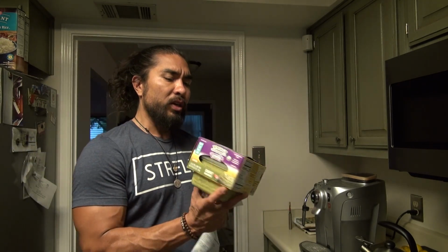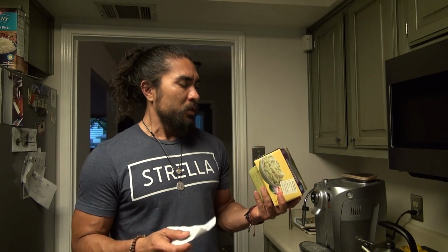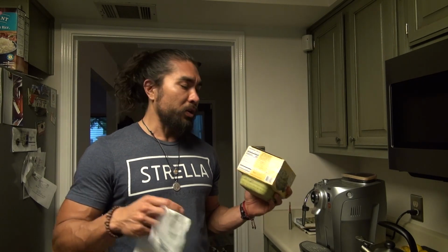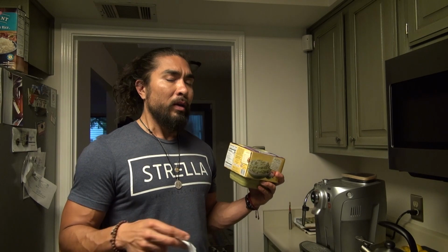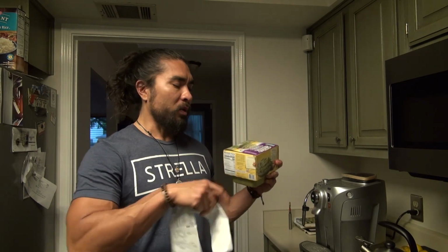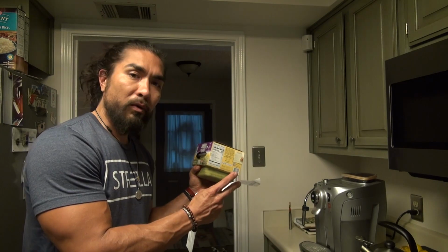It tastes really good, and the most important part when you pick out guacamole is pay attention to the expiration date. The date that this is filmed, we're in early April, for example, and this one is going to say use or freeze by April 29th. So that kind of shows you that in week 3 or 4, this would be the perfect thing to start pulling out so I can get my avocado type fats. And they were 14 bucks a piece.